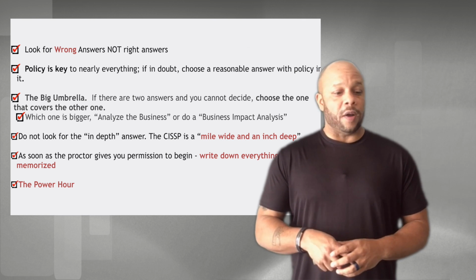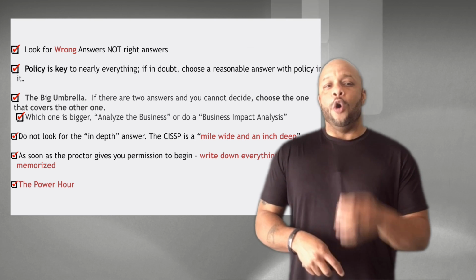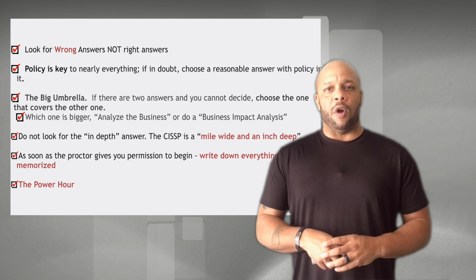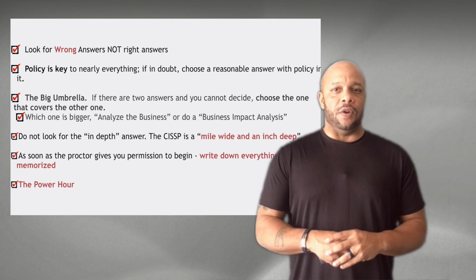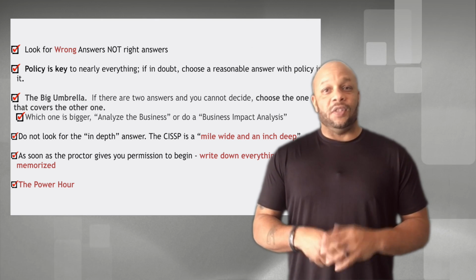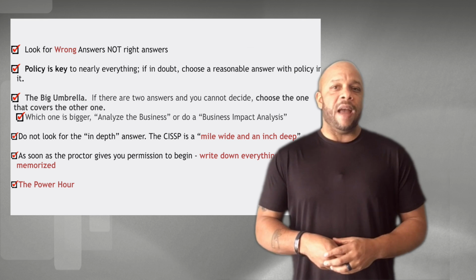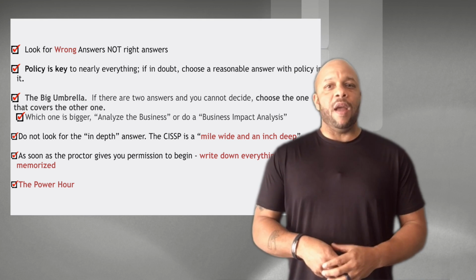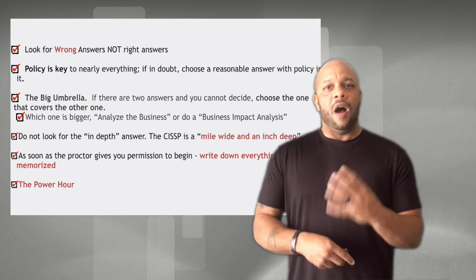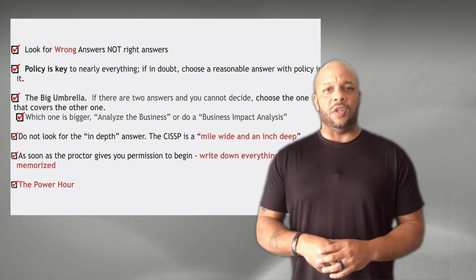Next, as soon as the proctor gives you permission to begin, write down everything that you've memorized. Do a brain dump right there next to you. Get it out of your head. So now, later in the exam, when you need it, it's sitting right there and you don't have to try to recall it under a stressful exam situation.